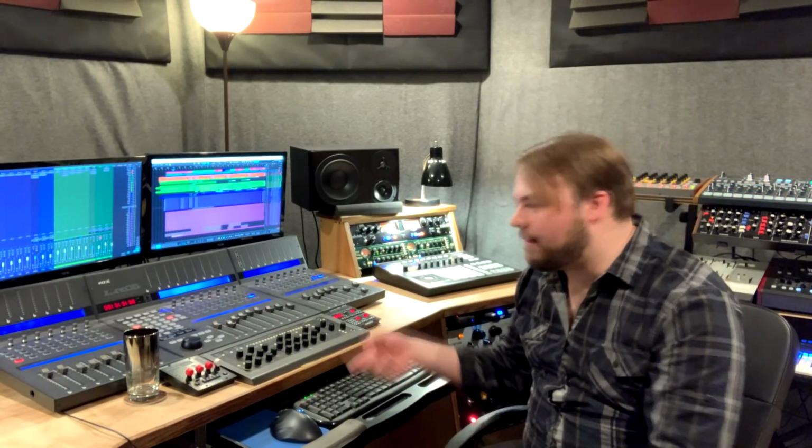And that is not true of Logic. I ran not even a setup this complicated, but a few outboard synths and a simple control surface through Logic. And I was constantly having controller issues where I would have to go in and retell it what type of protocol to use. Oh no, it's a Mackie Control Universal protocol. Again, for the 9th time this week, I had to restart the program, go back in, remap my controllers. It just couldn't keep up with the level of control surface integration that I was trying to do.